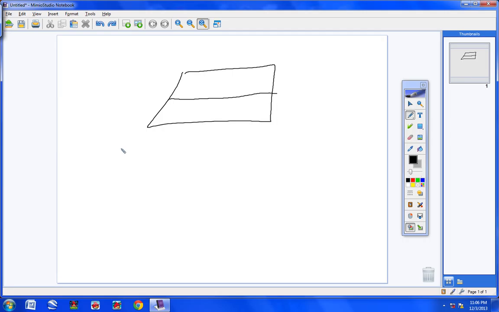And then numbers 23, 24, and 25, determine whether the quadrilateral is a trapezoid or isosceles trapezoid or a parallelogram or a rectangle or a rhombus or a square, okay? And they could be more than one, so that's fine too. So that's numbers 23, 24, and 25.